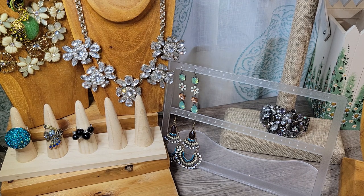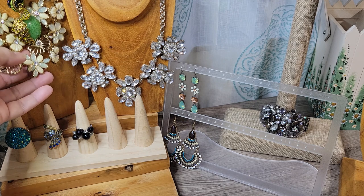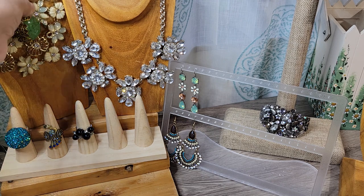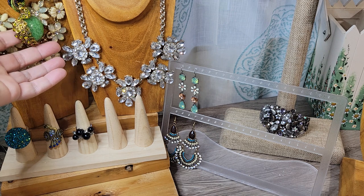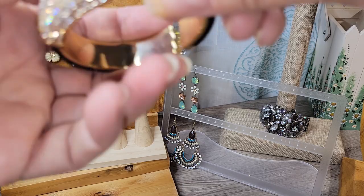So when I put my bundles together, I kind of look at the stuff that's ready to be listed. And like I said, I usually do it by color or theme, or you could do it by design. Like if you've got a lot of floral kind of botanical looking jewelry, that could be a bundle. Or if you have a lot of animals, that could be a bundle. I've sold quite a few mermaid core bundles with the pearls and abalone and shells, mother of pearl. I seem to have good luck selling that type of bundle, so whatever floats your boat.